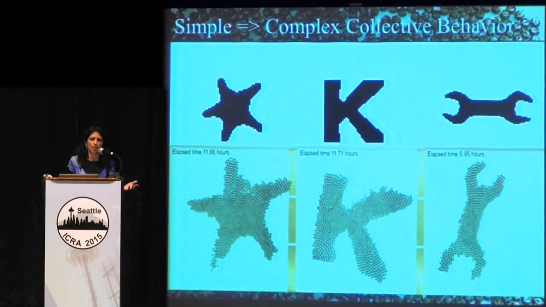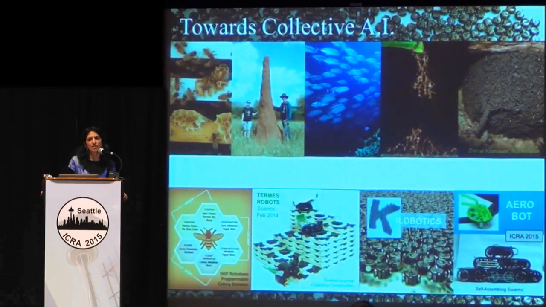Nevertheless, this is still robots on a plane, and if you look at the diversity of behavior that we have in biological systems, it's huge. There are ants that are assembling on top of each other, fish that are flocking through great areas, termites that are building large structures, and we're trying to take inspiration from these systems and build different systems, but I think there's just a lot to learn about how we can create this kind of collective behavior. And one of the things I also enjoy is that the biologists I talk to also don't know what's going on. And sometimes the robotics is a way to test out different ideas.